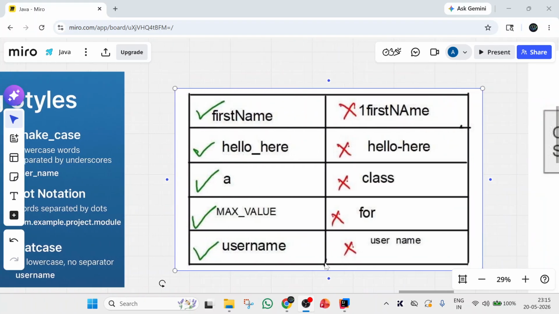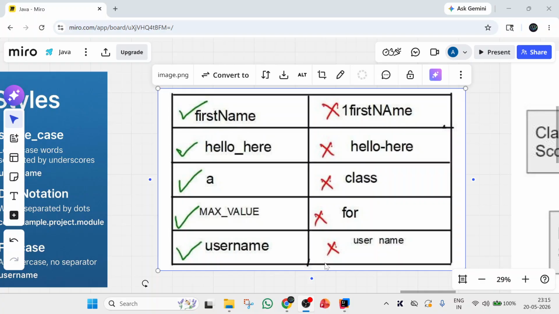Okay. Now let's see some valid names for variables. If you see the first one, it's a valid variable name because it's purely a camel case notation of writing a variable name. So that is correct. The second one, hello underscore here, this is also correct and valid, and it will not give you any error if you write it in Java and compile it.